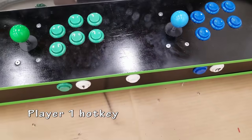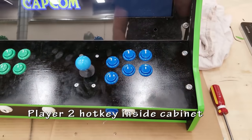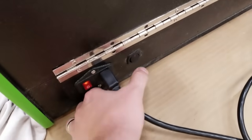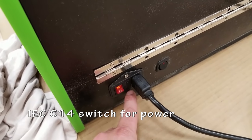So player 1 hotkey, that matches here, and the player 2 hotkey, if you remember from the previous videos, is on the inside of the cabinet because I only use it for configuration. That's just the way RecoBox works. So there's a little switch for the LED lighting. There's a switch for all the power.